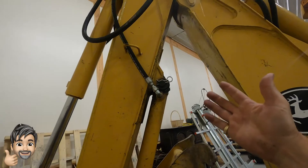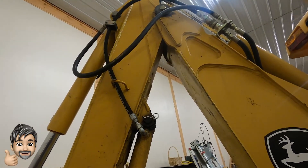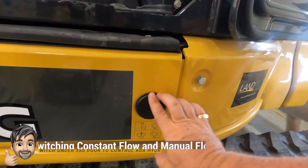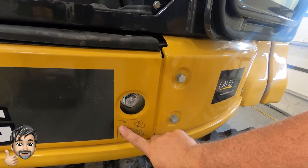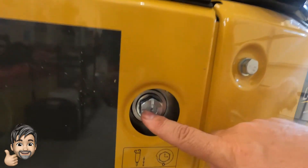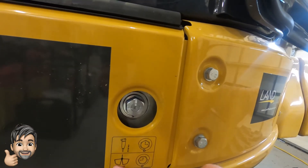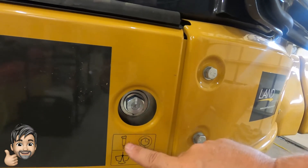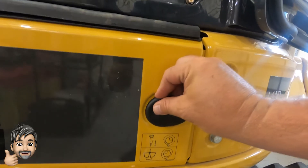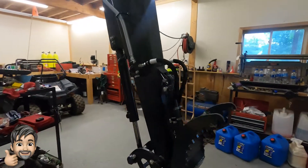You can add a post hole digger or a hydraulic hammer. On the 35, down here they have a switch — if you want a live hammer constantly running, once you turn it on it just stays flowing. You turn this valve, and you can see it's at a nine o'clock and twelve o'clock position, which is just a standard open/close using the thumb adapter. But if you want a hammer so that it constantly flows when started, you twist that and it flips over to hammer mode.